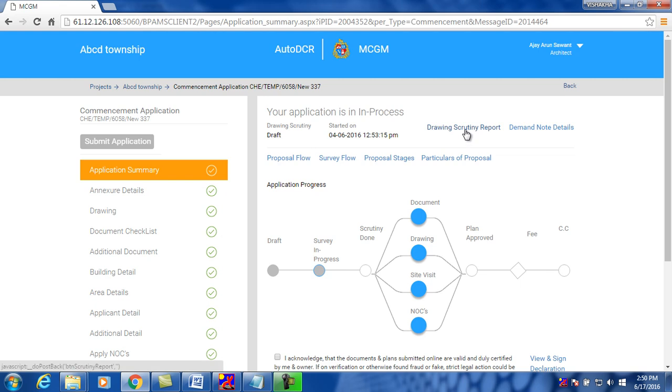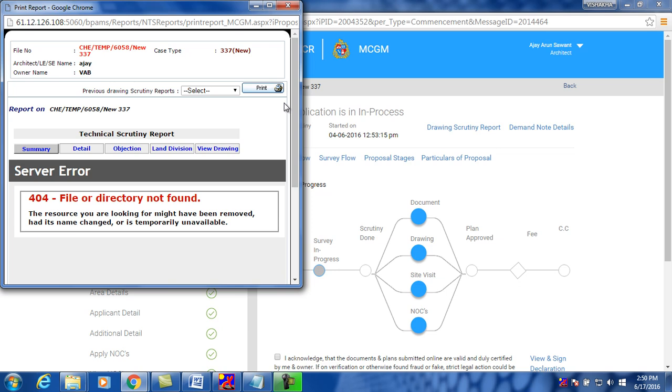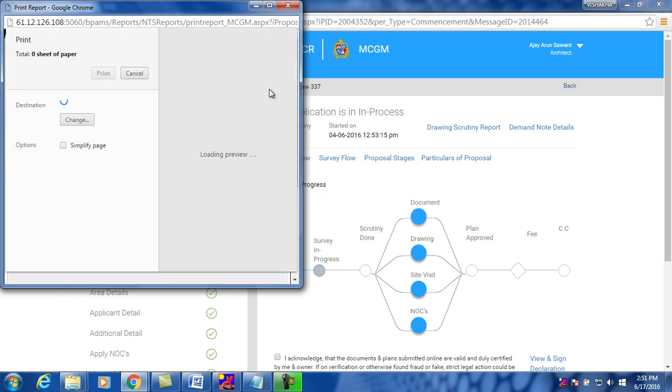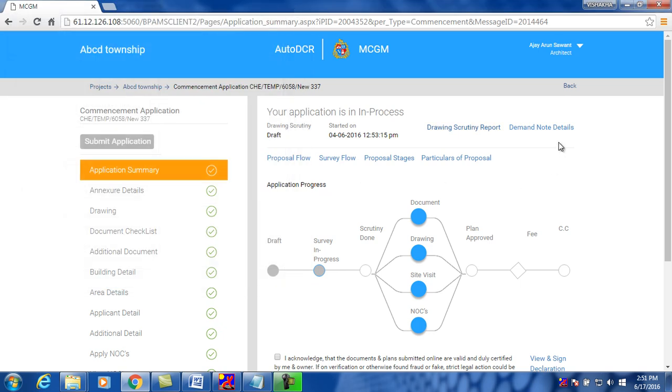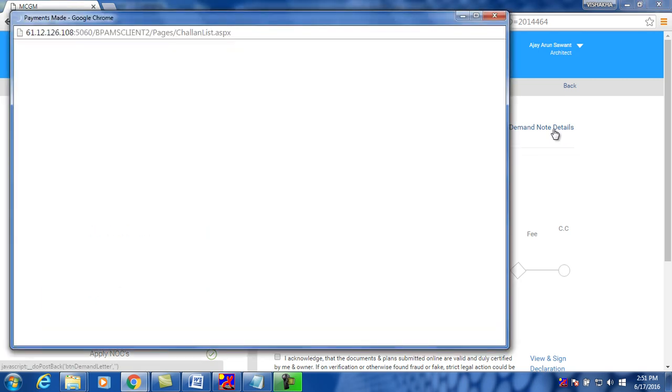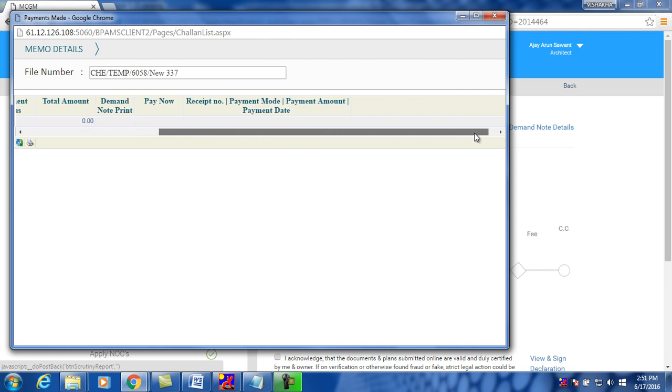The applicant can also view and print the Drawing Scrutiny report by clicking on the Drawing Scrutiny tab and then clicking on the Print button. The applicant can also view the demand note details and print the same for their record.